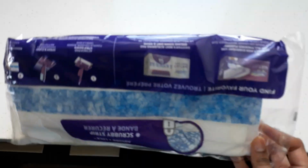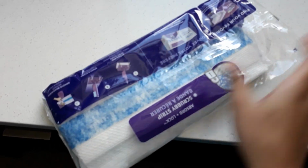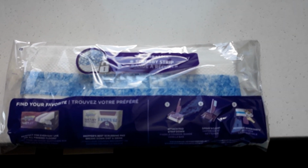Okay, so I'm going to be using the scrubby ones this time, since this is an extreme job, I think. So let's get into it. First, I'm going to go ahead and dry mop. I need a vacuum more than anything, to be honest, but I'll save that for another day.